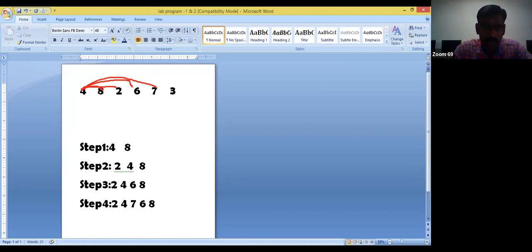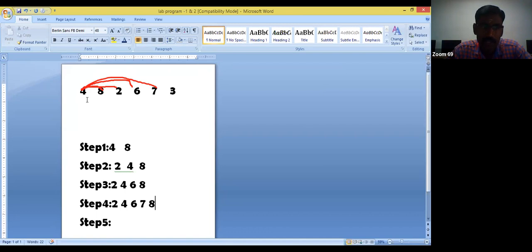The next one, step 5, you have to place like this: 2, 4, 6, 7, and 8.